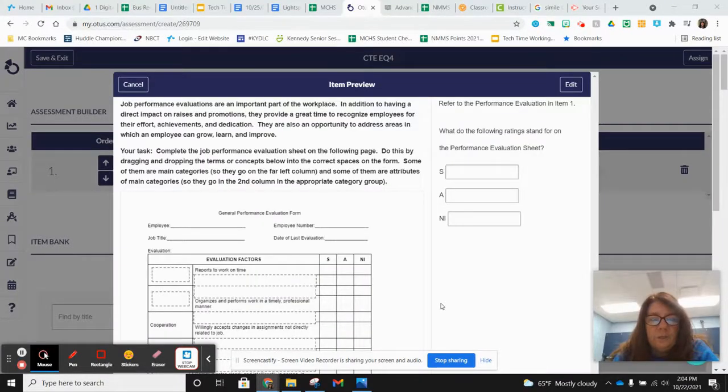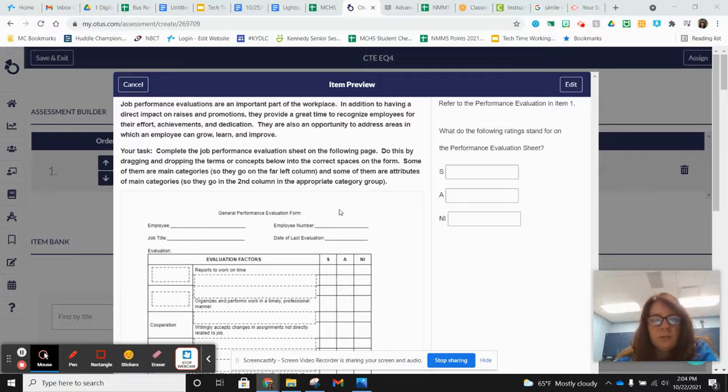This video will demonstrate how to use the Otus Advanced Assessment label image with text, or label image with drag and drop, or label image with drop down. So they all kind of set up the same. It's just kind of depending on what you want your students to be able to give back to you. So I'm going to start with showing you an example.